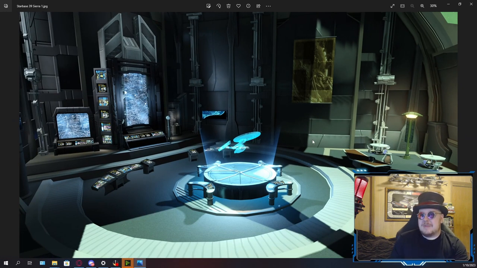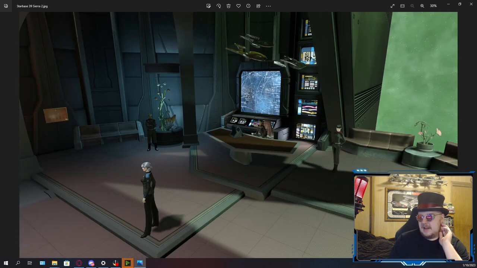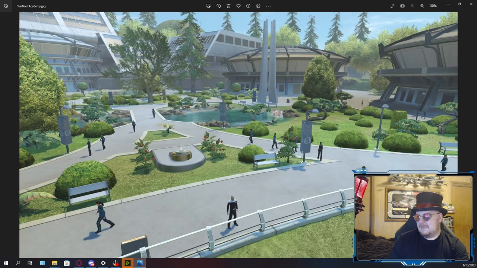But yeah, the Starbase 39 Sierra, it's there. Yeah, pass. Oh, this is another part of 39 Sierra. This is Admiral Thanet's office. Yeah, it's so basic looking. Yeah, pass.